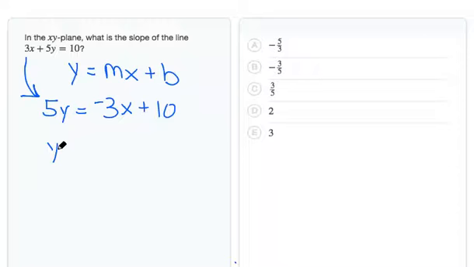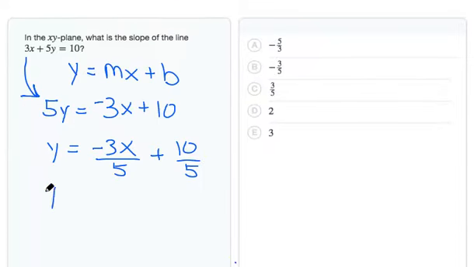So we end up with y equals, and we're going to take this whole right side of our equation and divide it by 5. Now we could say negative 3x plus 10 all over 5, but we know from our y equals mx plus b form that we're going to have to break it up into individual terms. So we can also just divide each individual term by 5 right off the bat. Negative 3x over 5 plus 10 over 5. And we'll simplify, simultaneously separating out the coefficient of x.